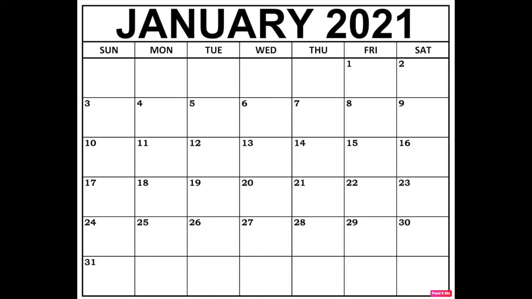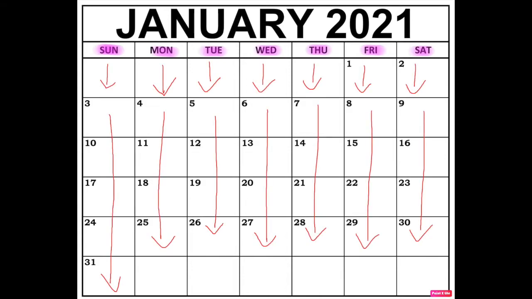Across the top, underneath the word January, you'll see a row which displays the days of the week, starting with Sunday, which here is abbreviated or shortened to just Sun, S-U-N. Then we go across and we'll see Mon for Monday, Tu for Tuesday, Wed for Wednesday, Th for Thursday, Fri for Friday, and Sat for Saturday. Then going downwards in columns, you'll see all the dates of the month.